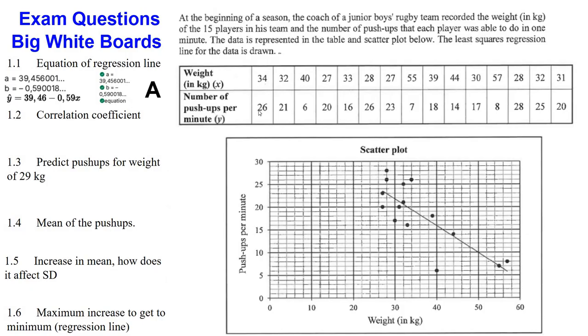If you push the right buttons in your calculator, up will come a table with X and Y. You put in the numbers, you clear it, you go Shift Stat and go to something called regression. And if you press A, you'll get 39.46. That's the y-intercept. And if you press B, and then equals, you'll get the gradient, negative 0.59. And there's your equation of the regression line. Minus 0.79x plus 39.46. So this line would touch right up there at about 39.46.